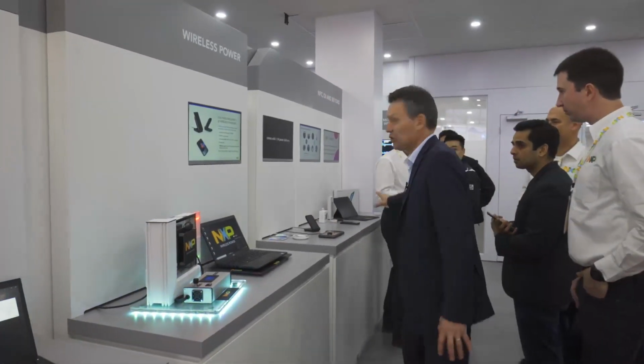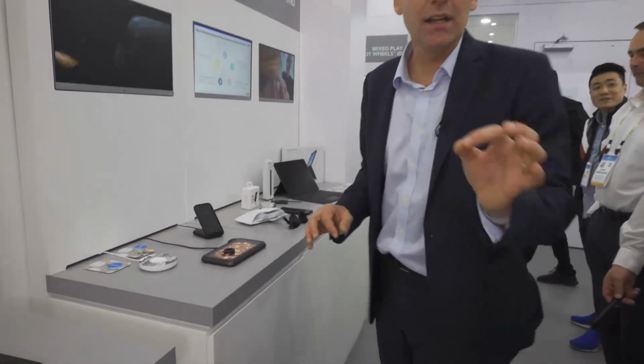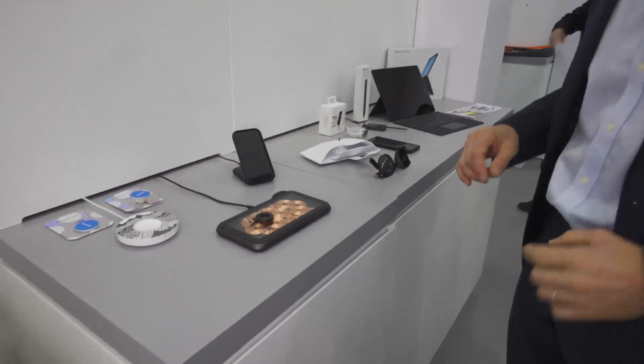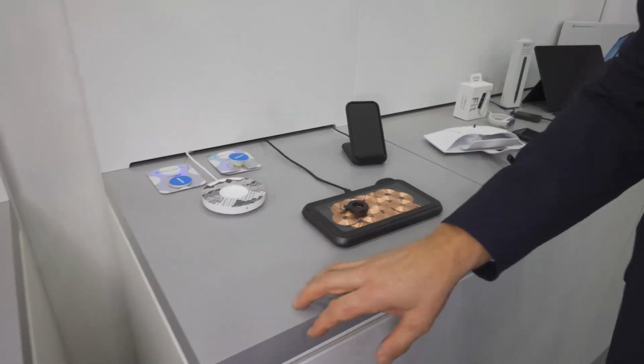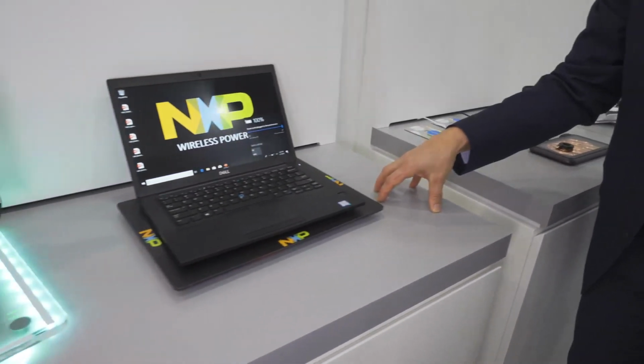To the energy management of consumer electronics, of course. Now, what you're going to have is, we have all this nice wireless technology. I told you prior about the Marvell Wi-Fi and Bluetooth portfolio that we are bringing in, all the other technologies that we have at hand. But this is all nothing if you cannot charge wirelessly. So what we have here is we use our NFC technology for charging very tiny devices. So a stylus pen, a small smartwatch, earphones. Then what we have is the mobile phone charging. And we have even a high power laptop charging, 65 watts.